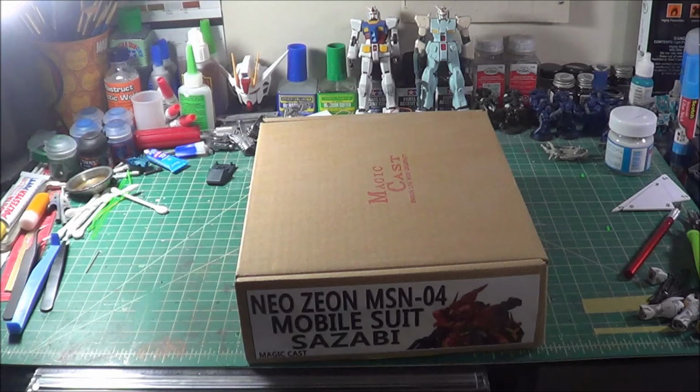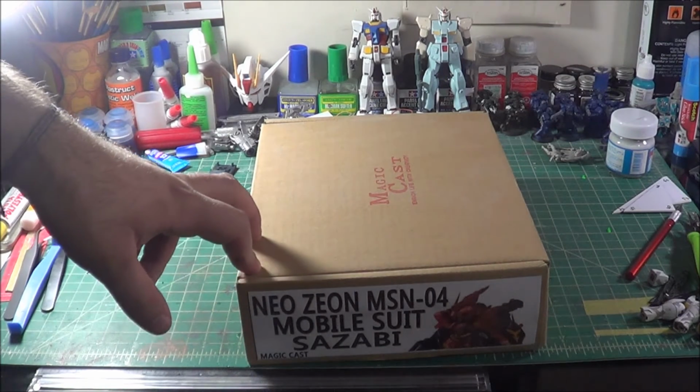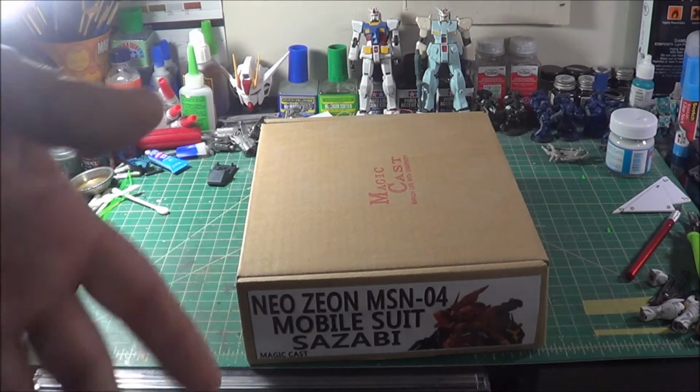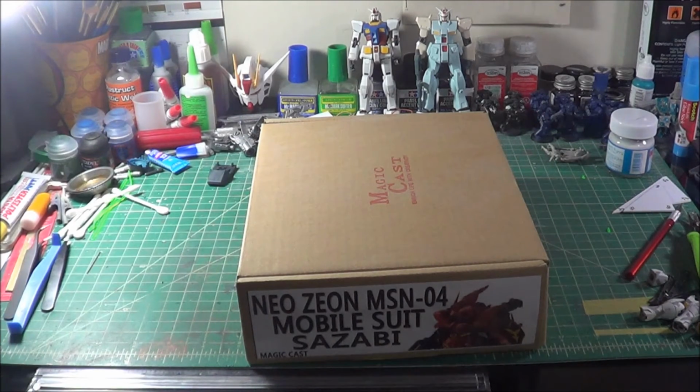And then beyond that, there's a whole bunch of other recasters. Now, you're going to probably pay a little more for resin than you would a plastic kit. I believe this cost me about $60, maybe $70 after shipping, something like that. But you can get resin kits anywhere from $20, $30, all the way up to, like I said, $2,500.